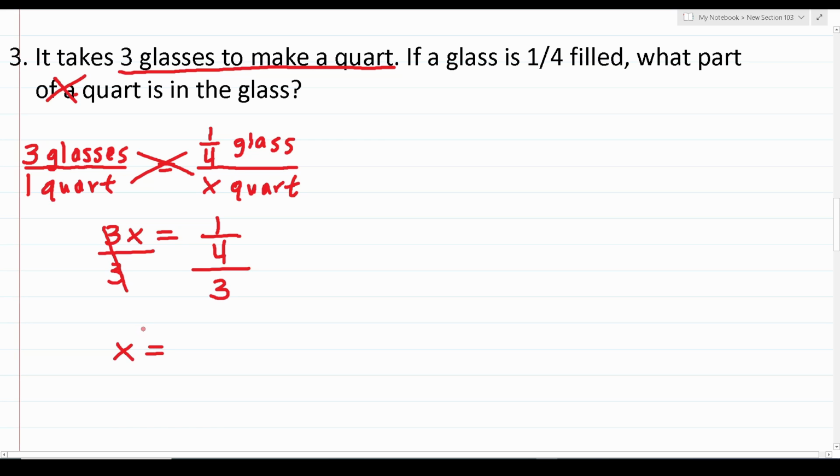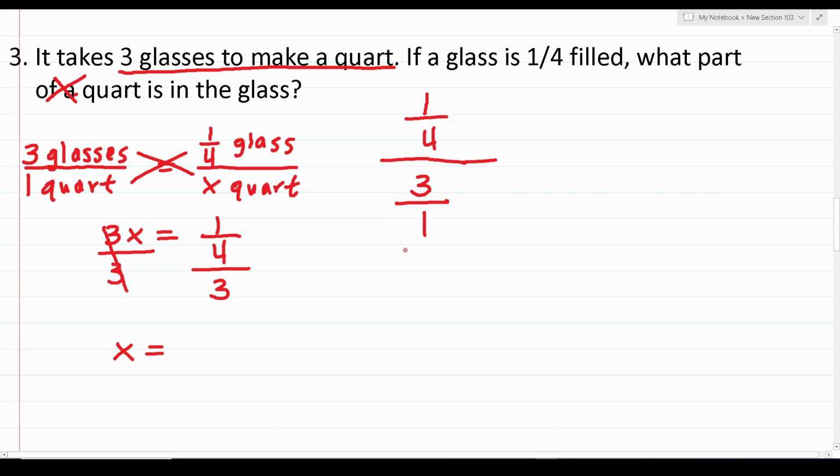All right, so the challenging part of this problem is the fact that we're left with 1/4 over 3. And I'm actually going to work that off to the side here. Again, we have 1/4 over 3. First, you have to realize that this fraction bar is also division. So you can read this as 1/4 over 3, or you could read it as 1/4 divided by 3. All right, so we're going to treat this as division. That said, to make this a little bit easier, we can actually write 3 as a fraction by placing it over 1. So now this says 1/4 divided by 3 over 1.